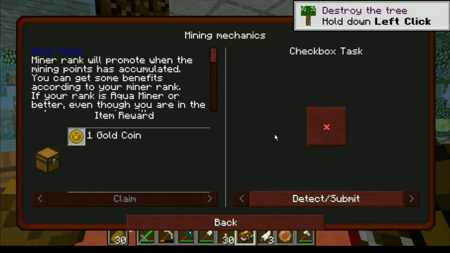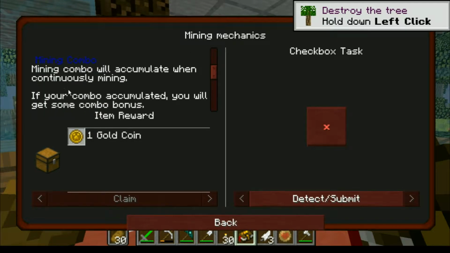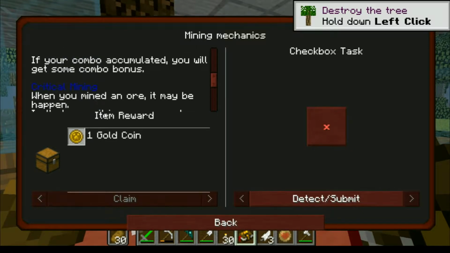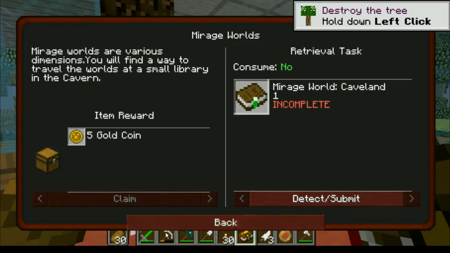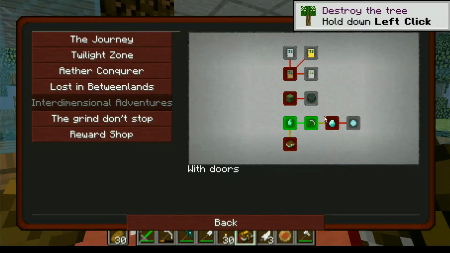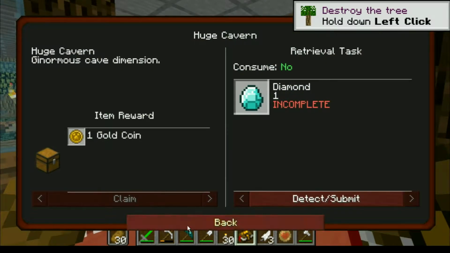Did that. Next thing is mining chassis, which miner's rank will promote the mining points of the community. You can get benefits according to the miner rank. If rank is aquatic miner or better, even though you are in the water, you can mine with ease, mining combo, and so on. So I just click this, detect, hit claim, move on. You also have this, which is something else. And then you need a diamond. Alright, so I did all that.